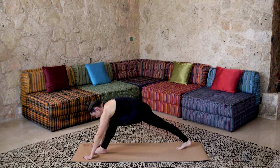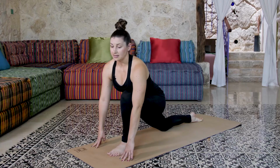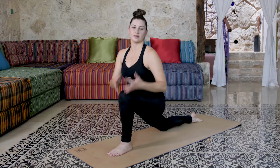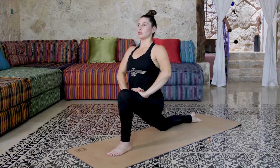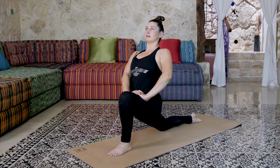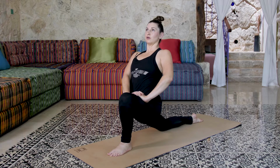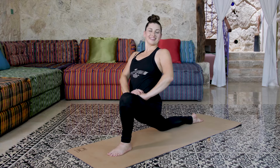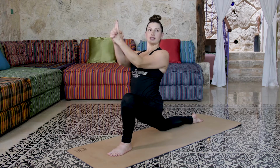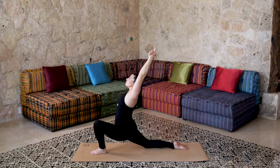Right foot steps back, knee down to the mat. Extend the right foot, interlace the hands, pushing the front thigh away from the body. Engage the right leg and the right buttocks. You can stay here or go to Kapiasana. Hands interlaced, index finger forward, straight arms, up and back.